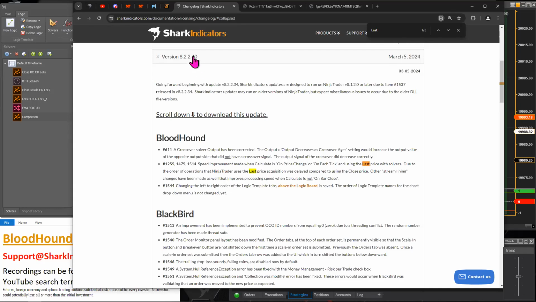So the version I'm using, which is 2.40, actually has this fix in it. So that was fixed with the previous update. You can see using the last price had a kind of a speed impediment there. So we're good to go.